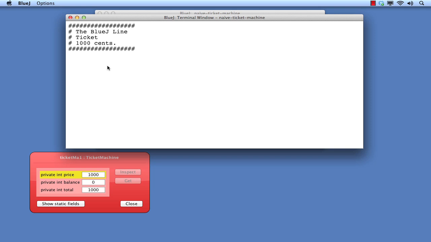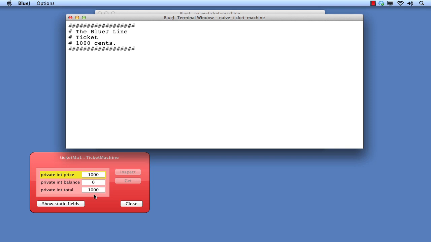Notice too that the state of the ticket machine was changed by printing the ticket. The inspector shows that the balance is now 0, but the total is 1000. The money we put in has been transferred to a different field. To summarize, even before we start looking at the source code of the class, we are obtaining some good clues about what might be going on inside it. This will all be useful for helping us to relate what ticket machine objects do to how they do it. We're now ready to start looking at the source code that produces this behavior we've observed, and that's what we shall do in the next video note.